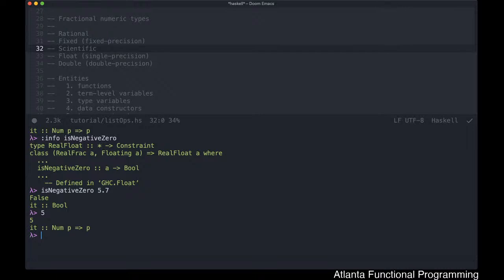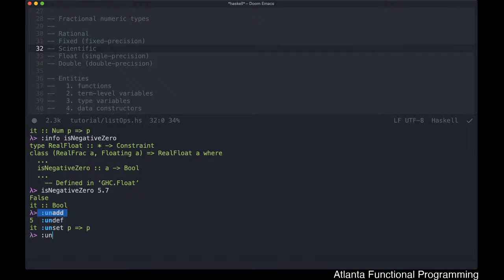This is type information that the underlying GHC compiler uses, but it's important for you to know how to grab this information, how to actually read this information, because this is used a lot when you're dealing with type signatures.